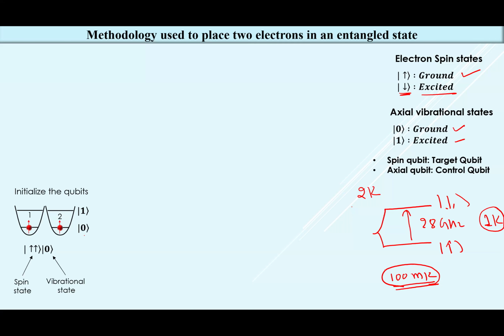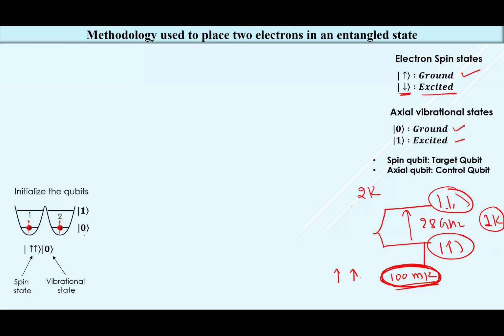But let us say if the temperature becomes 100 millikelvin, then the energy from the environment is less. So even if the electron is in the higher quantum state, after some time it will come to the ground state. So it means temperature plays a role here. So if I cool down to 10 millikelvin, 100 millikelvin, then after some time, the electron is going to be in the spin ground state.